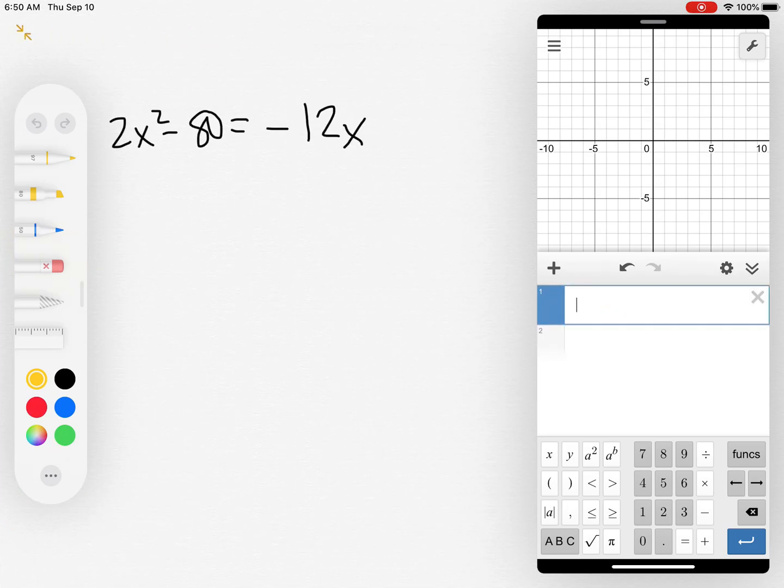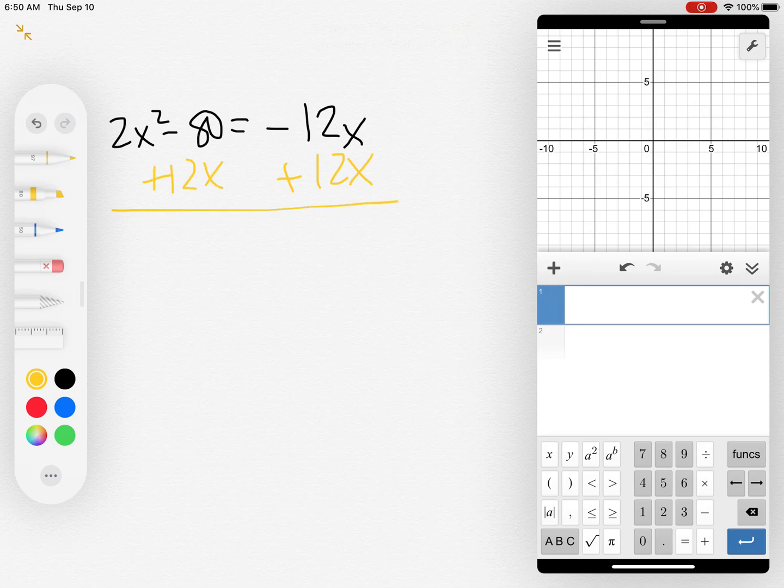Okay, this one is not in the right order. We would want something x squared plus something x plus number equals 0. We don't have equals 0, and the dead giveaway there is after the equal sign we have the negative 12x. So we need to move that. The way that we move that is we add or subtract. We do the opposite like we normally do whenever we're solving an equation. So to move that 12x to the other side, since it's negative, I need to add 12x to both sides.